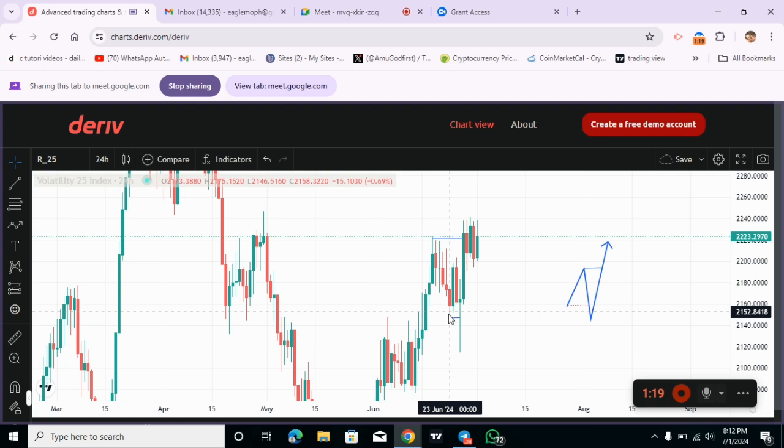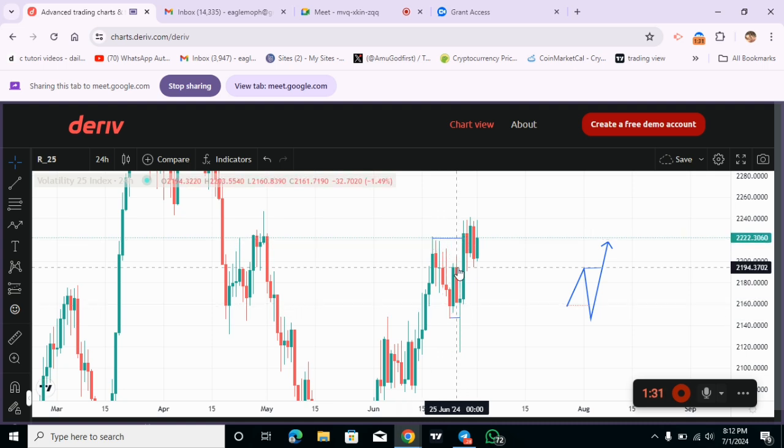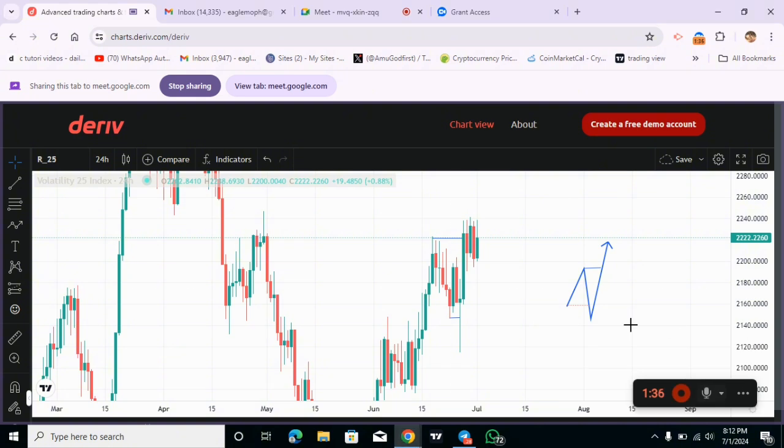We have a low here. This low point here is just similar to a low point here. The market obviously is coming from certain points, which is this high point, coming down to form a low, and then it's kind of pushed up using this bullish candle here. But then it pushed up, but then the market came down again, sold massively, swept liquidity, and then created this very long wick.